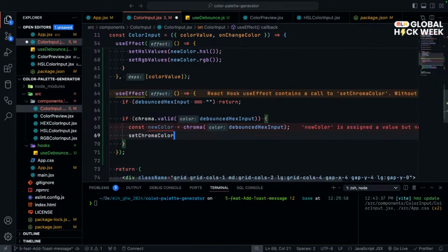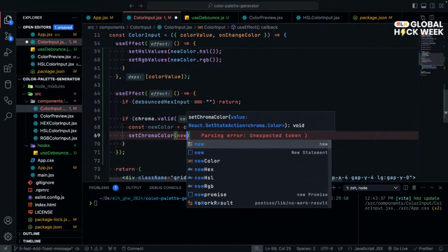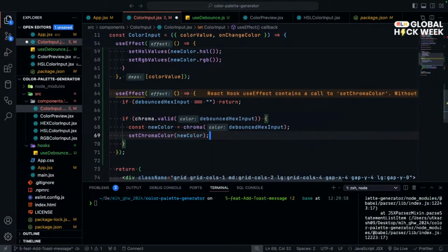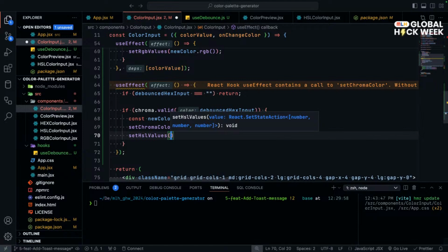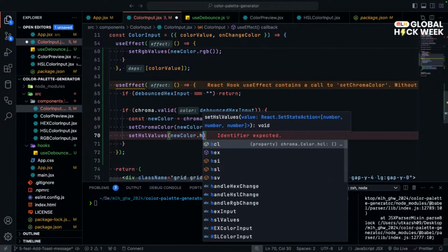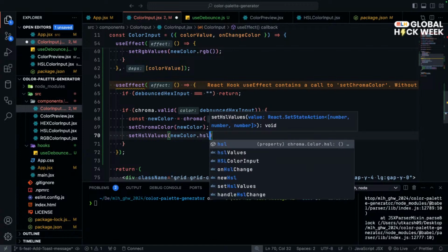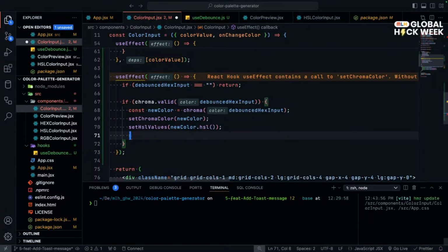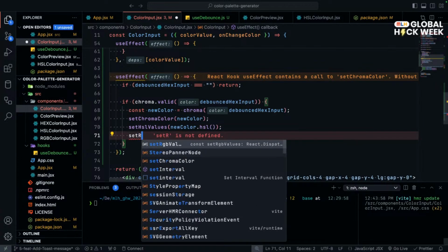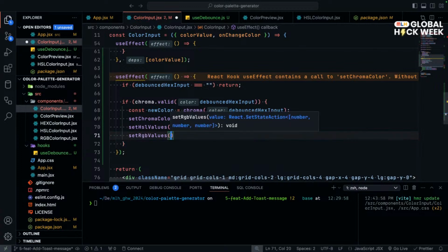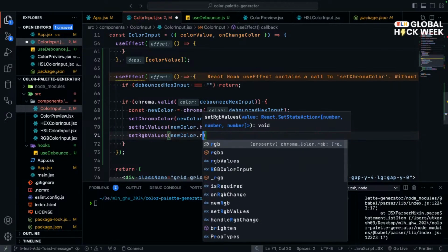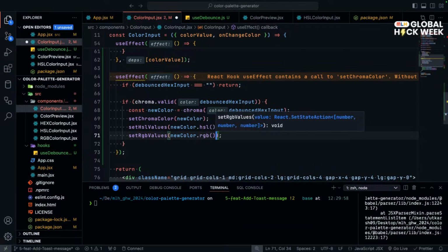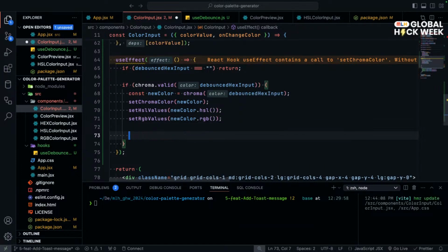We need to set the chroma color to be the new color. Need to set the HSL values to be new color dot HSL. We need to set the RGB values to be new color dot RGB, and then we need to notify the parent.